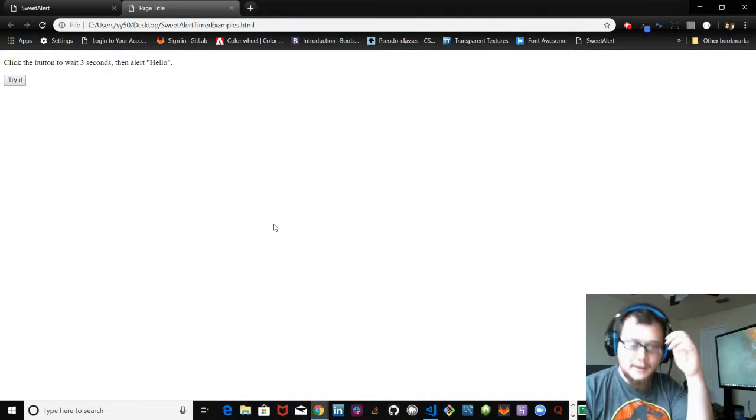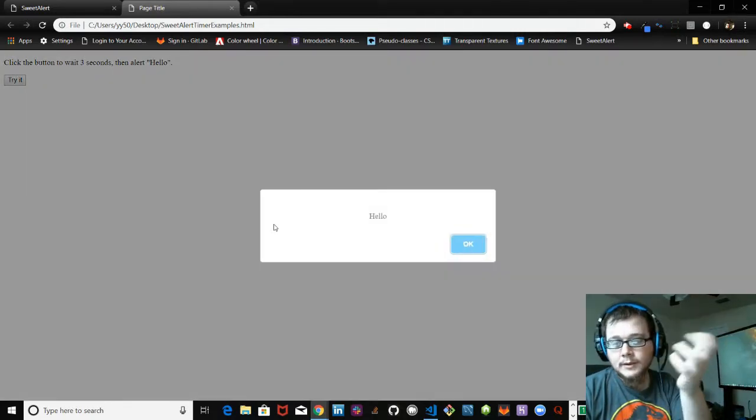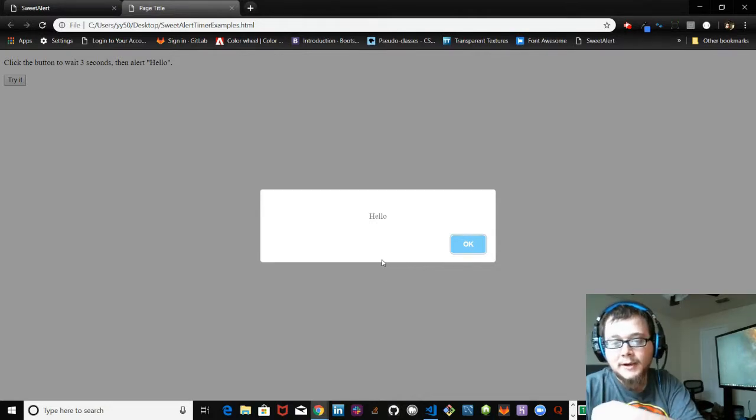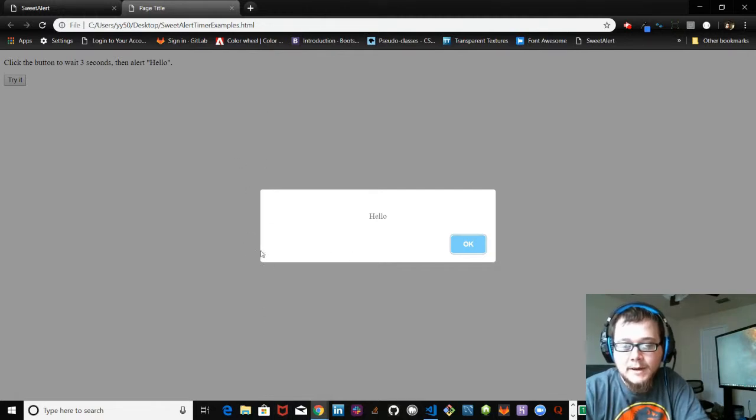So pretty much it does look like standard JavaScript at this point. I mean, there's not a whole lot of point in doing this, but it is going to make your website, or anything you build, like a web browser game, stand out because it's not the standard box. It's got angles to it. It's obviously different. It's got a button that stands out a little bit better. But really, I guess for me, what makes Sweet Alert worth learning and messing with is what you can and end up doing with it.